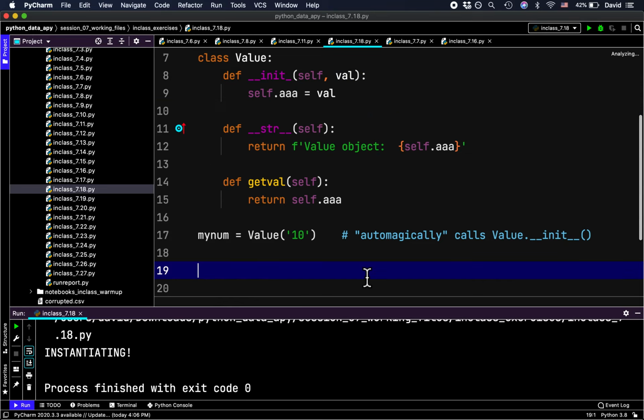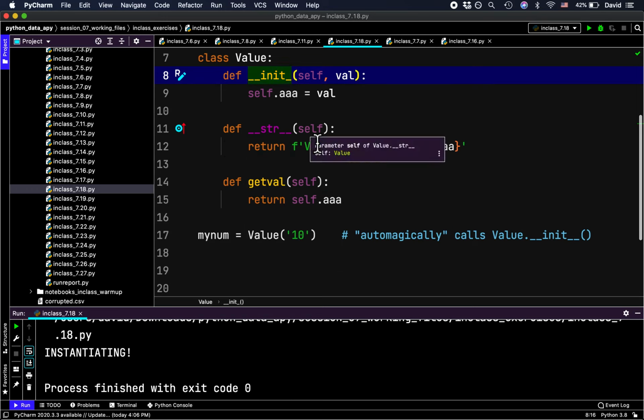This magic attribute is reserved, as I mentioned. It's built in, or it's understood by Python. And what it does is it gets activated when we do a particular thing. See, the color finally changed. It's no longer deep purple here. It's now acting like a normal method.